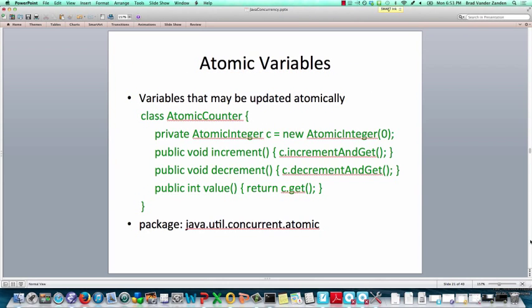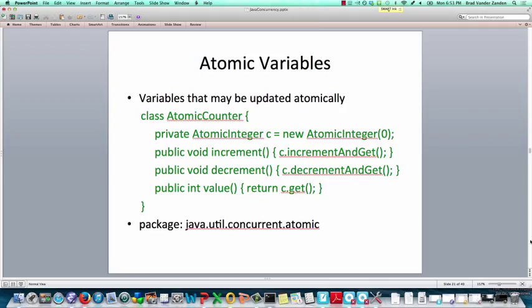The third way that we can synchronize variables in Java is using atomic variables. And this works only for fine-grained synchronization. So you'd use methods and synchronized statements for more coarse-grained critical sections. Atomic variables refer to updates to single variables.